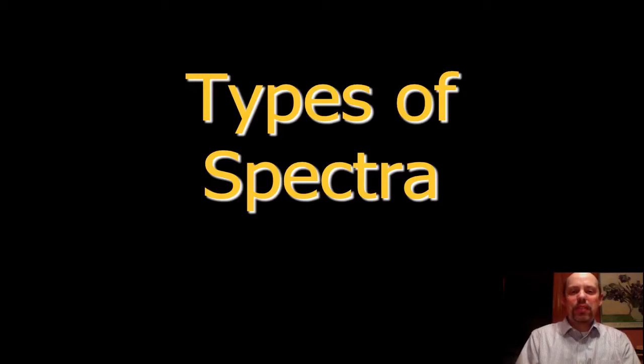This is the second PowerPoint associated with spectra from stars. This discussion of spectra doesn't have to be limited to stars, but we're mostly going to focus on stars eventually. When scientists analyze the spectrum that comes from a light bulb, a star, whatever is giving off light, I already talked about how they do that using a diffraction grating.